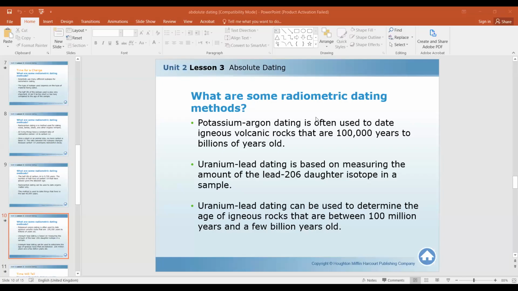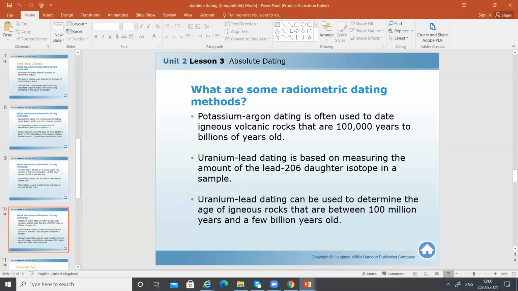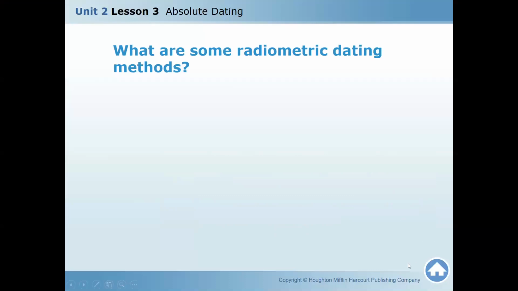So grade 7 girls, let us continue lesson number 3, absolute dating. Yesterday, I told you some methods of radiometric dating. We studied about atoms. We studied about isotopes. Again, girls, isotopes are not easy for you because you have not yet studied chemistry. But still, you must have an idea.